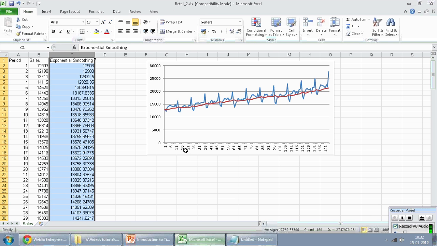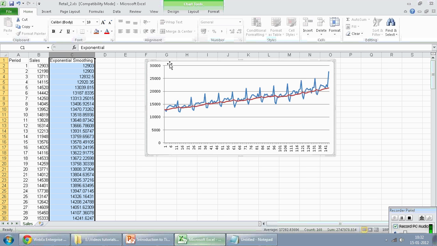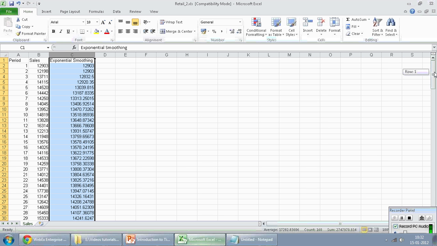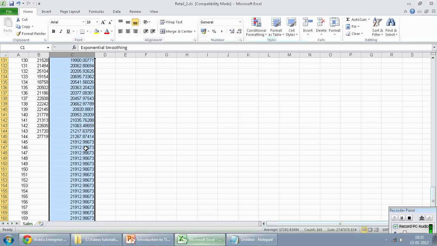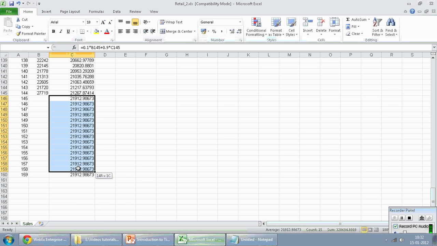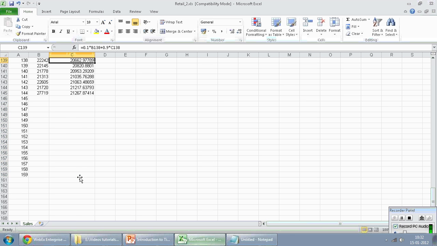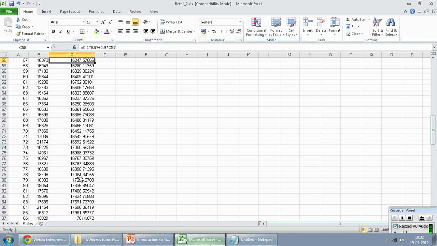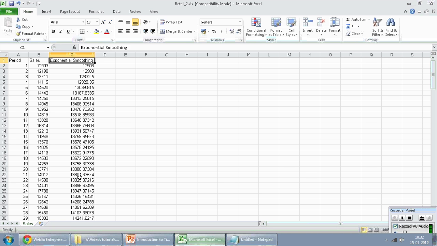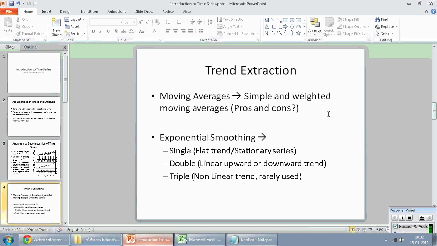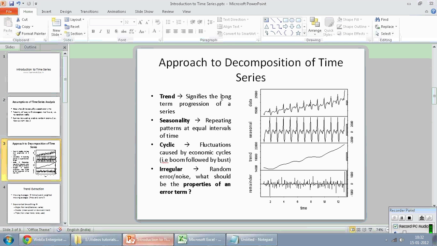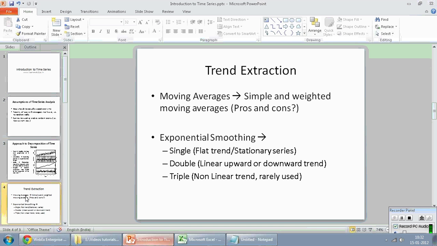Now the problem was, how do I extract the seasonality part? I'm going to go to the forecasting part later. We have already seen that for forecasting we probably have to do something very different from here. The forecasting part is not working out yet using exponential smoothing, so we'll come back to it later. What we've done now is we've extracted the trend separately. How do I extract the seasonality of a series? Anybody, any idea? We're talking about the decomposition. If we go back over here, we have to decompose the series. So the trend part we have extracted using exponential smoothing. How to extract the seasonality now?